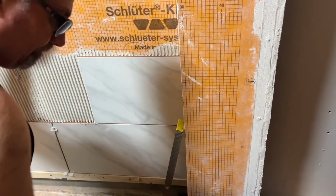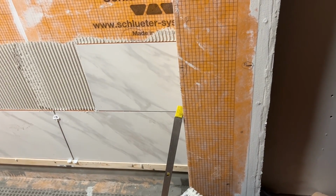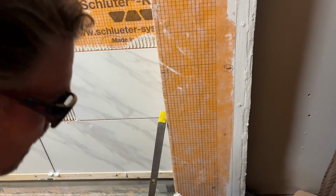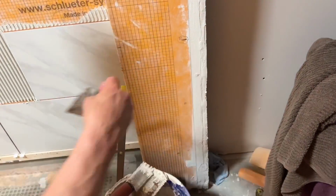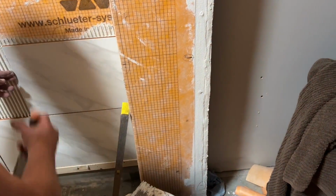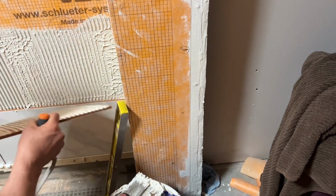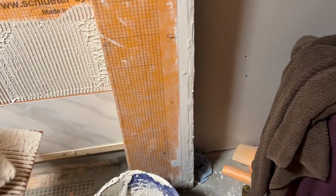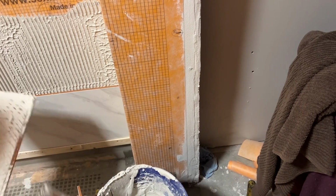Even that can be an issue. So one way to combat that is... Pull this off. Gives me a chance to check my coverage, and my coverage is not good. So these will have to be back covered as well, which can be messy.